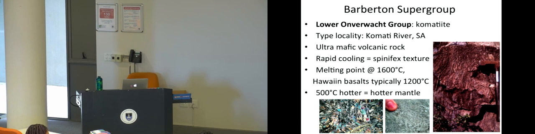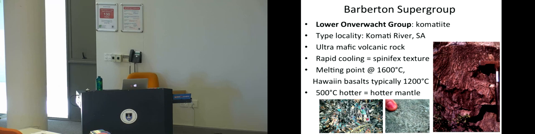So this is in the field, and this very specific texture is called spinifex, and spinifex is a type of grass in Australia that looks remarkably like this. And this spinifex texture is from rapid cooling, that these lavas have extruded at surface and then been cooled very quickly, kind of shock cooled. And they have these very typical, this is again a hand specimen, there's a finger, and this is under the microscope where we have these blades of olivine. So this is an ultramafic volcanic rock. As he said, it has very high magnesium levels and quite low silica compared to lavas today.